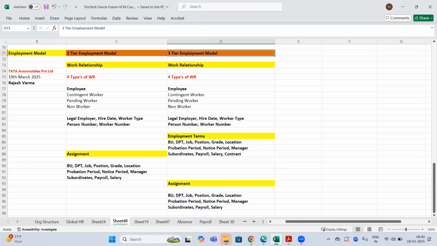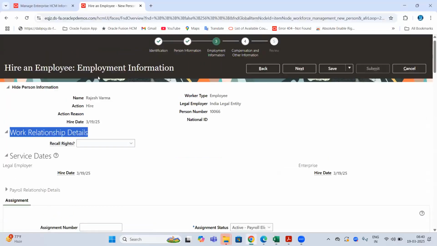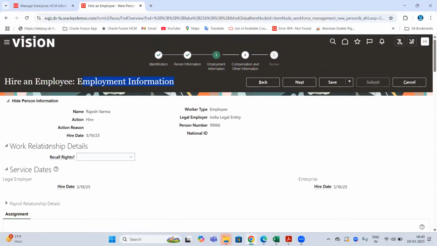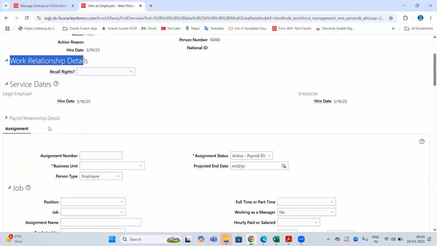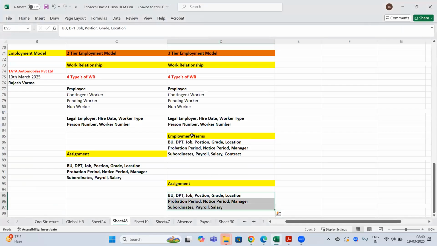So if I opt for the three-tier model, the third tab looks like this: work relationship, assignment, and beside it one more tab, employment terms. All the assignment information I can capture at the terms level also.